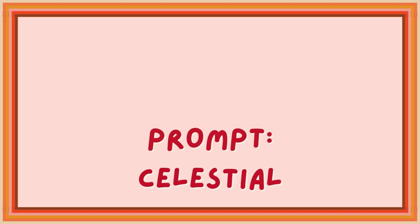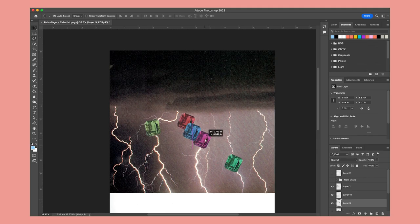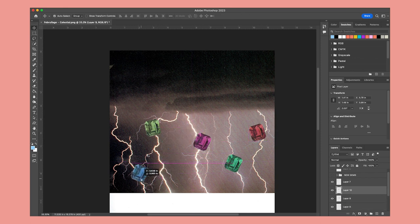The next prompt is Celestial, and unfortunately I didn't film a lot of this one just because it was a piece that has been sitting on my desk for a long time. Now when I originally made this piece, I had about 10 of these jewels and I only had one left, so the very green one is the only original. And then I scanned that in and changed the colors with the hues and saturation.